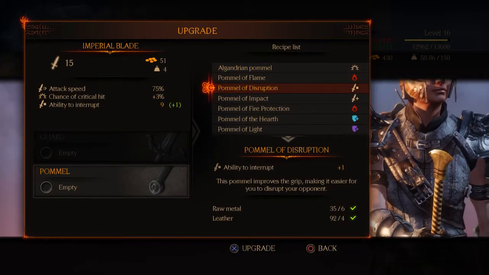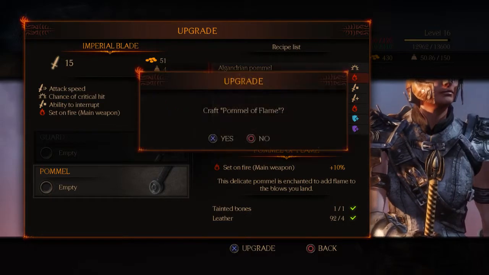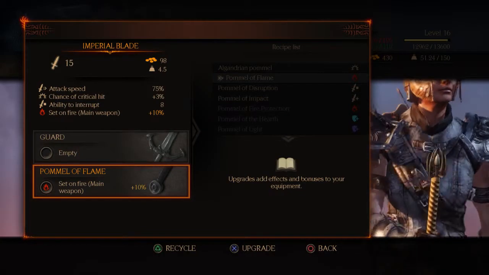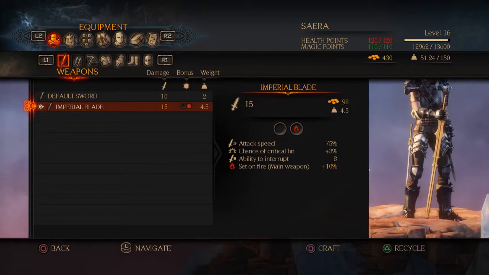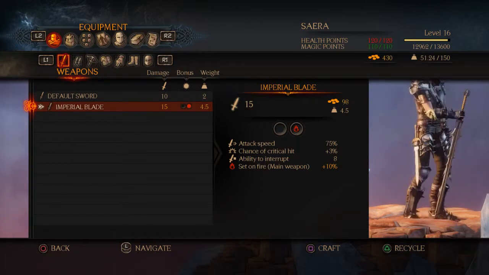Okay, so we'll go for pommel of flame. Like so. All right, and it's as easy as that. And then you can see that the pommel's changed on the image itself. Okay, right. So that's my Imperial blade that has been edited there, and as you can see, the pommel's changed, and I think it actually looks quite pretty.